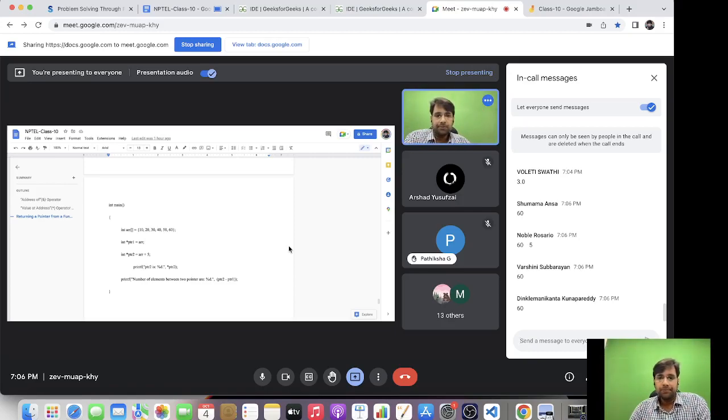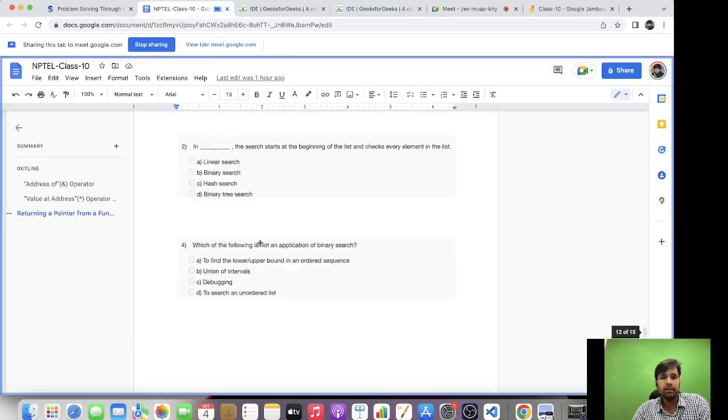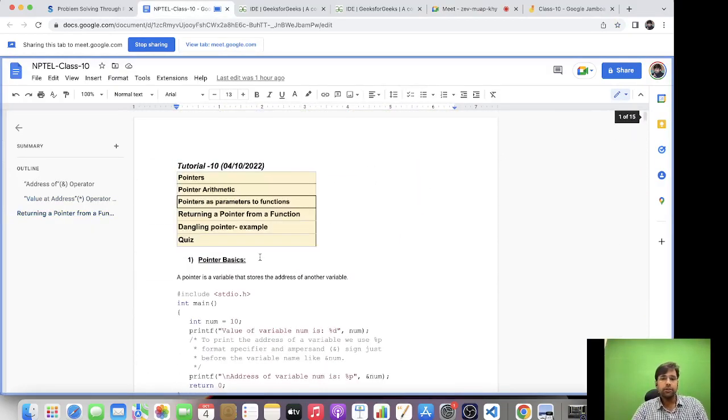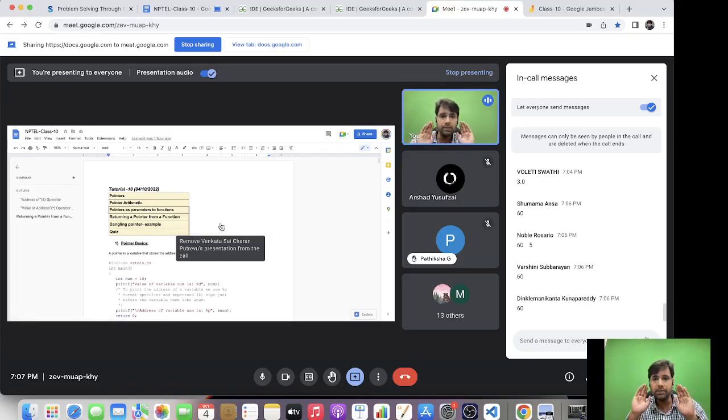Okay, I think that's all for today's class. What we tried to learn here is about pointers. We tried to scratch some surface. So I suggest everybody sit for some time and do some hands-on work on pointers, because this is very crucial.